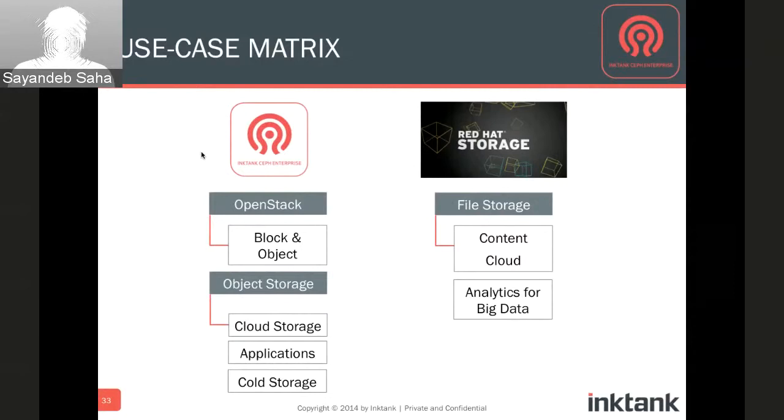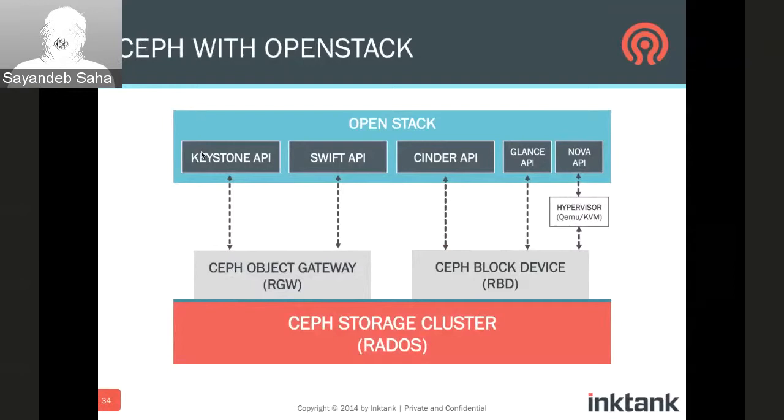So the next slide is basically the number one use case for Ceph today. It is as the storage provider for OpenStack, and it provides storage for Cinder, Swift, Glance, and Nova today. And again, it's probably a big part of the reason why we have Ceph in the portfolio today. Number one use case, always lead with any kind of OpenStack storage deals. We should be leading with Ceph.